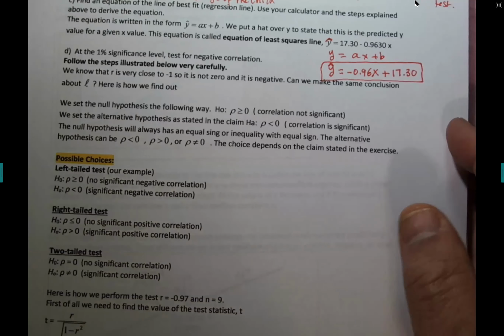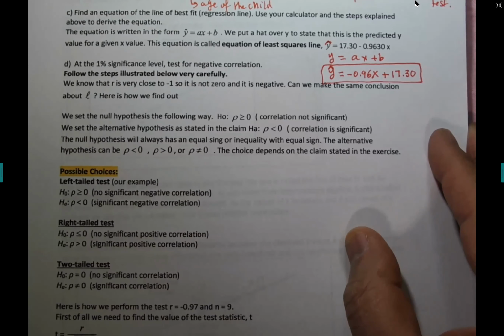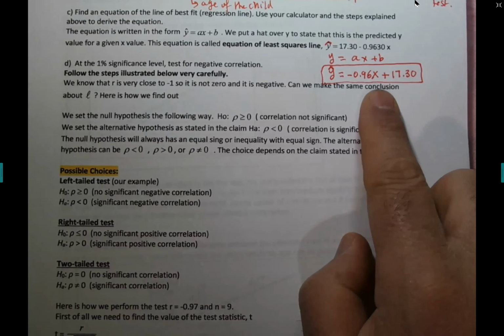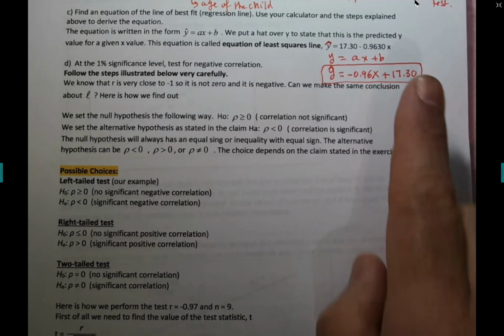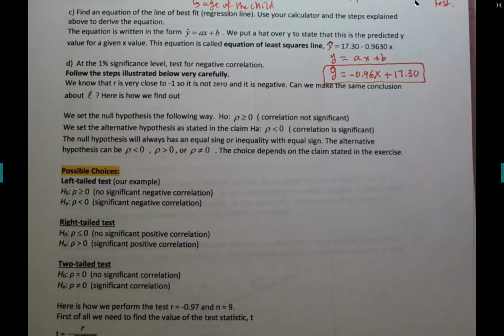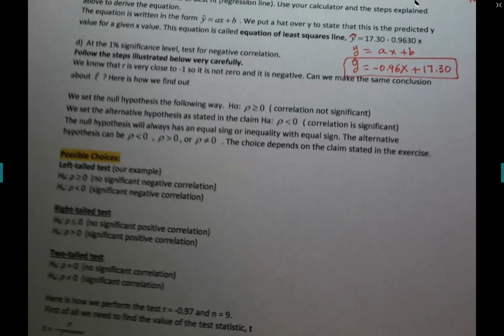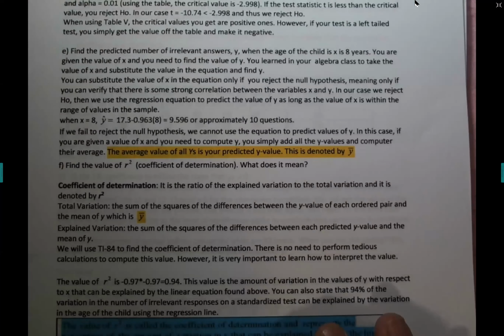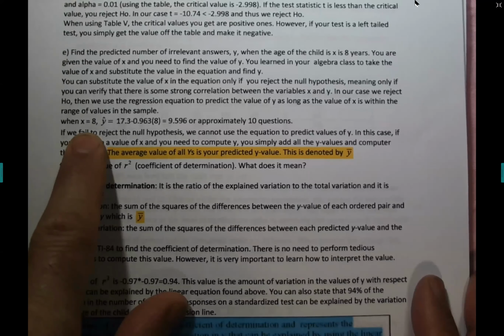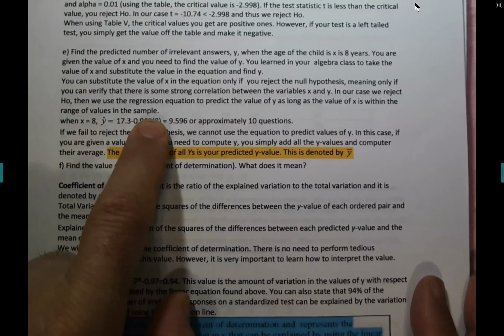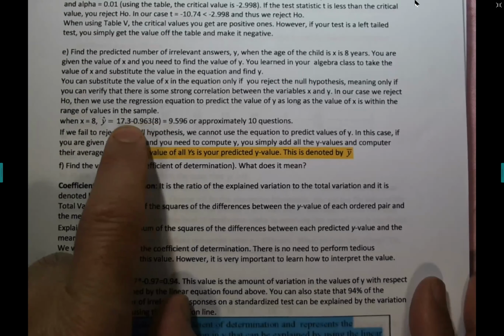Any ideas? You put 8, you sub that for X. Exactly. So when I give you the X value and I'm asking you to find the Y value, all you need to do is plug in X equals 8. And that's what I did, just on this page. So let me just go to that page again. When X is 8, just plug in X equals 8 in there. So it would be negative 0.96. I used 2 digits, but here in the handout, I use 3. That's fine. Negative 0.96 times 8 plus 17.3.